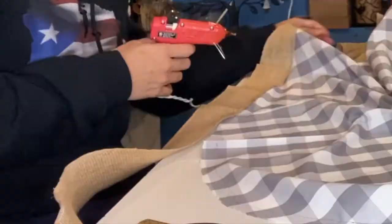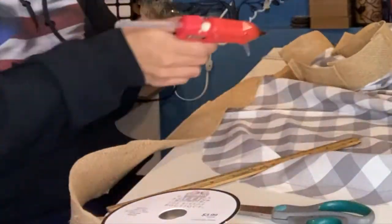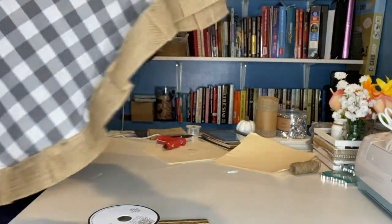It was a little lengthy process to do the tree skirt, but for me, it's like therapy and I have a show watching in the background. I'm going to post my Christmas tree so you can see what the Christmas skirt looks like.